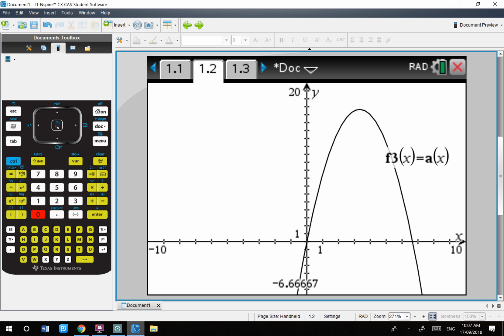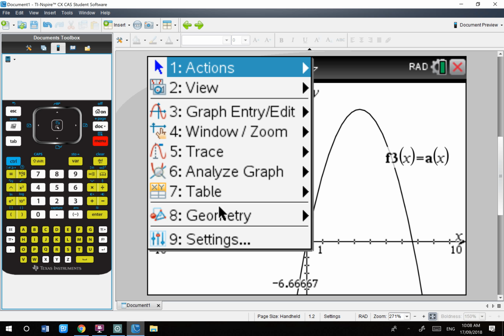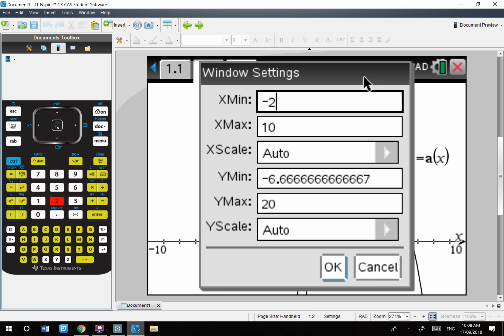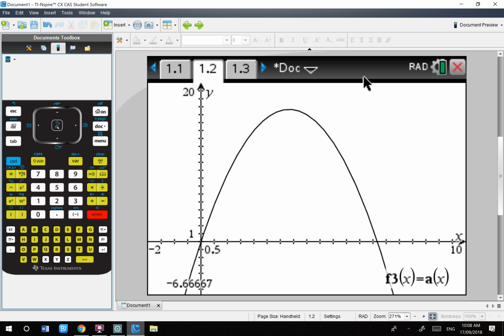And also, do you think you need more space on the right or more space on the left if you want to change it to the center? Right, you don't want much space on this side. So I can change it again. For x min, I don't want minus 10. I want, for example, minus 2. Okay, the graph changes to the right-hand side. It's more centered. This graph looks more beautiful here.